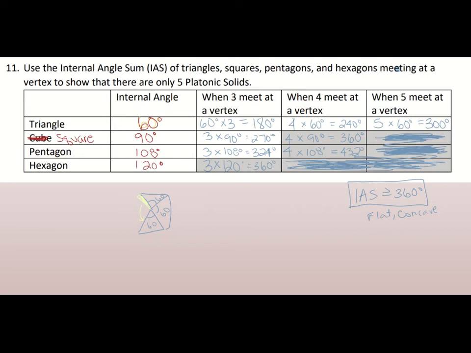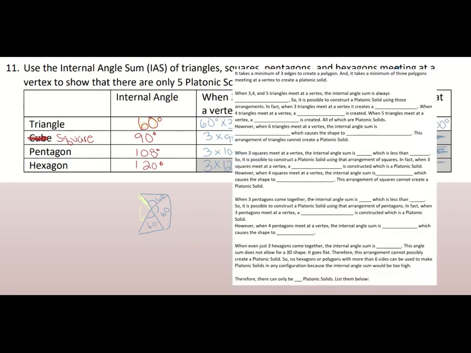So the big deal here is that we need to use this table. It is a reference that we use in order to prove that there can only be 5 Platonic solids. The table is just the first part of that. I typed up an acceptable version going through the proof that there are only 5 Platonic solids. We did another version in class, which is perfectly acceptable and very detailed. I'd say it's more detailed than this. You are fully welcome to use that older version of the work that we did in class. I will accept that on your test and your final. But I just want to go in order, read through this, and fill in the blanks together here.